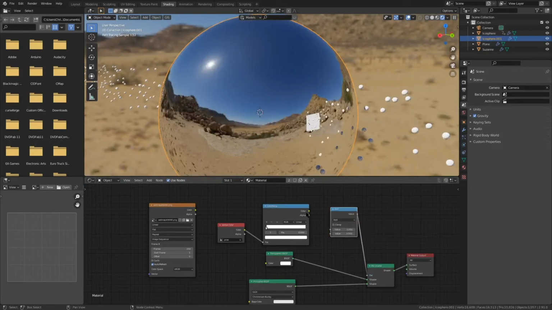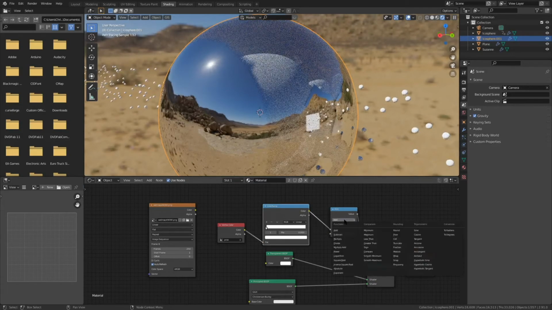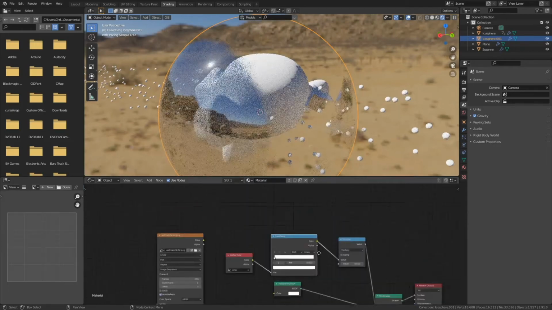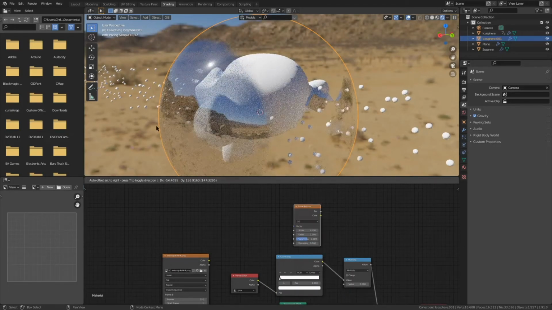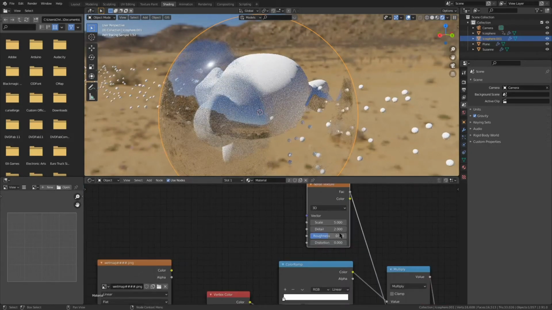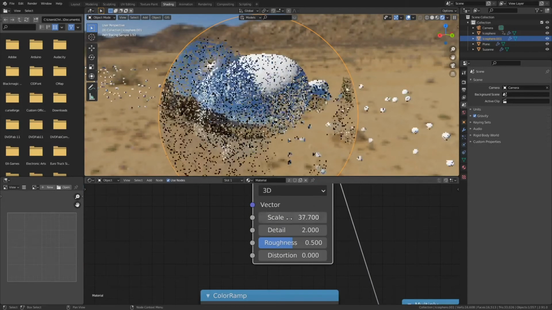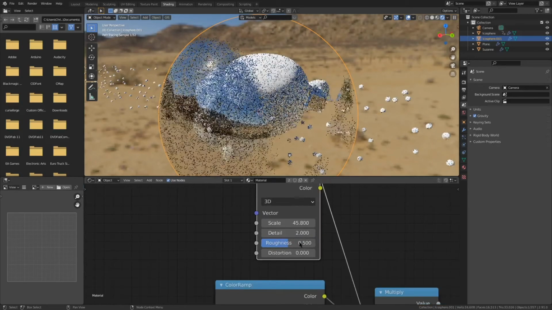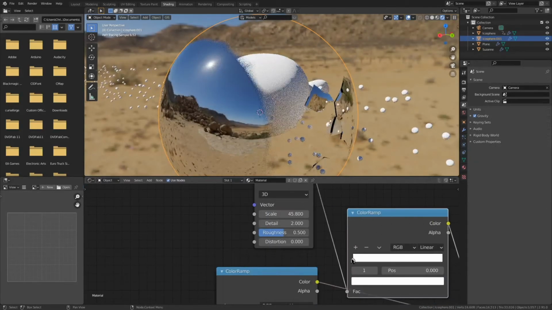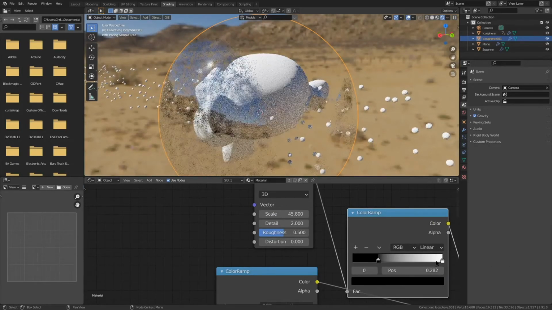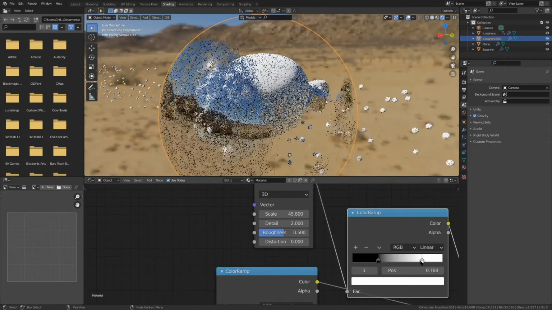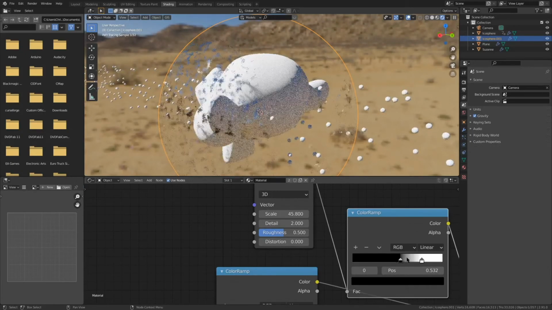I think that works better. Put the color into one input. Select multiply. And take a noise texture. Plug it in the other input. Scale it around. Maybe add a color ramp there too. Make the contrast a bit harsher.